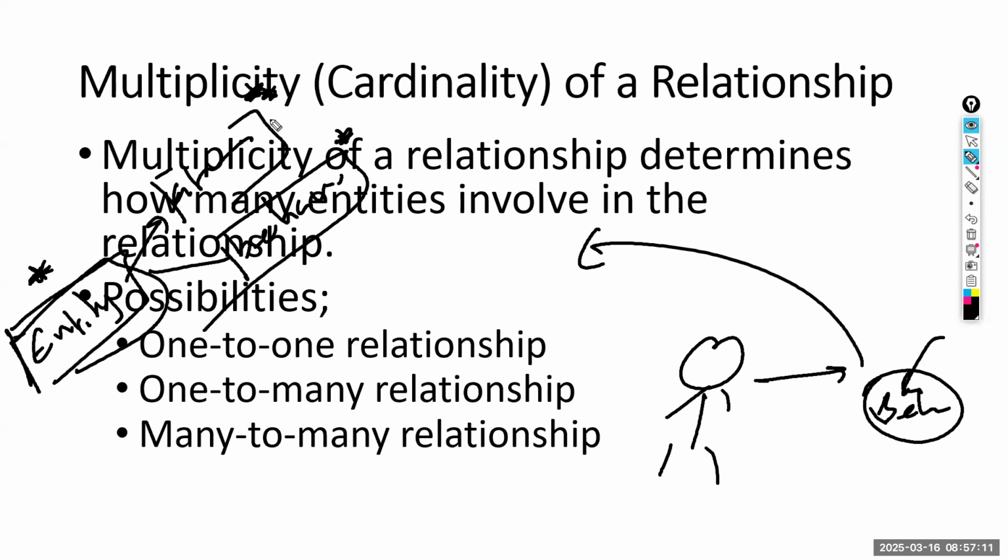So your question is, we map only data, not behaviors. No, we don't map data. We map entities. So payment is an entity. Payment itself has attributes: payment ID, payment amount, payment date. Therefore, we map entities, not only attributes, because attributes are the data of that entity. So payment is an entity.